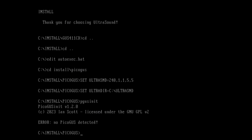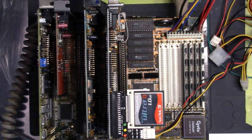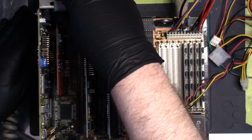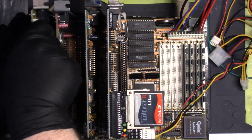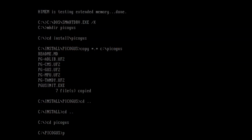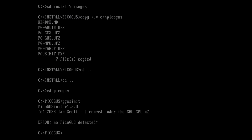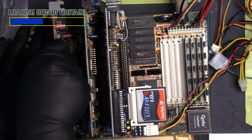And my PicoGUS was not detected. Oh wait, I just realized that I had another sound card installed, so maybe that was conflicting. I'll try again after removing that card. And it's still not detected. Wah, wah, wah. Looks like I'm going to have to reflow those TSSOP chips after all.